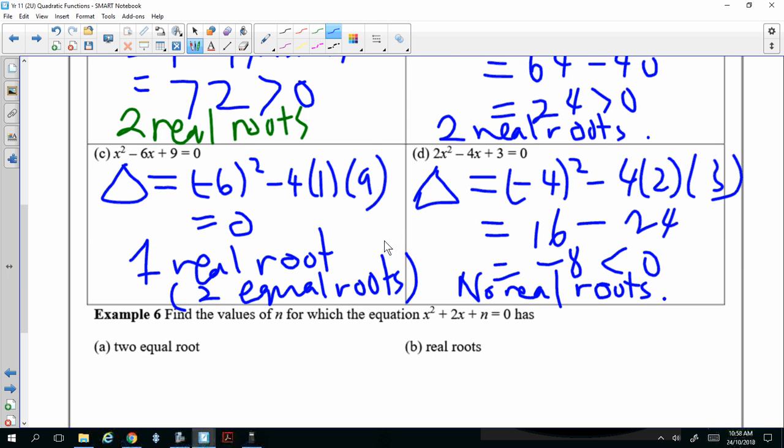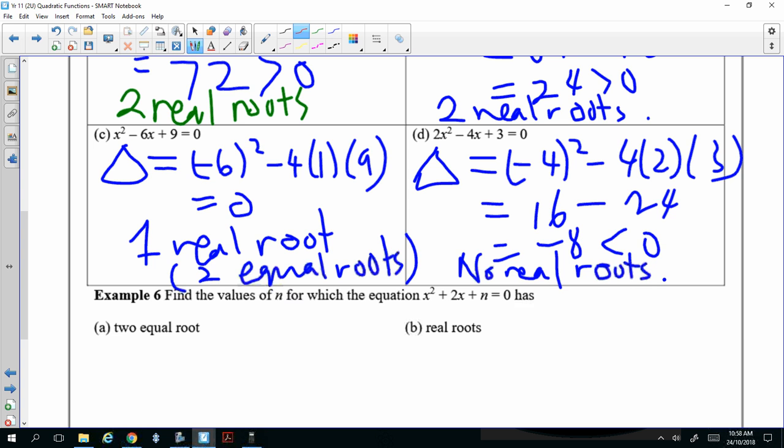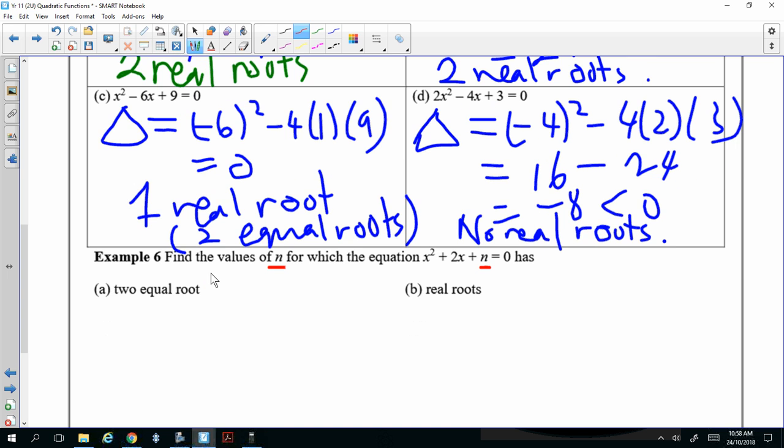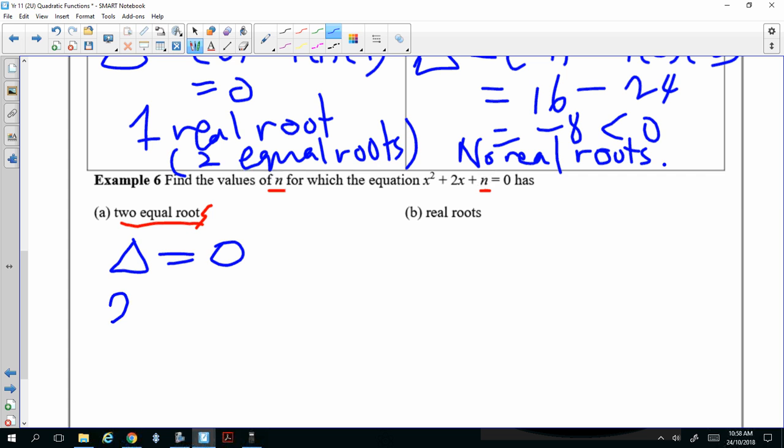So now we can look at this quadratic equation. Notice that this quadratic equation has an extra parameter n. We're going to find the value of n so that it has 2 equal roots. Should have an s there, sorry. 2 equal roots. So how does it work? Go back to the discriminant. 2 equal roots means the discriminant is 0. Let's find the discriminant. It's b squared minus 4ac, and your c is this. That's your a, that's your b, right? 4ac, which is n, equal to 0.